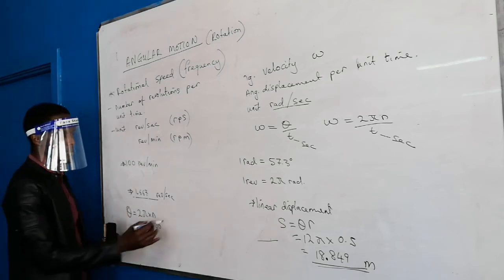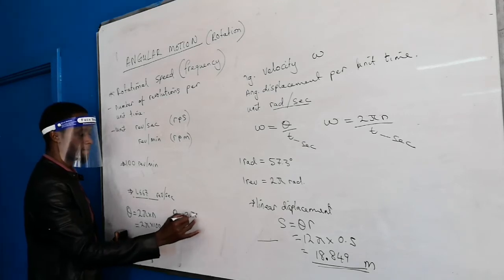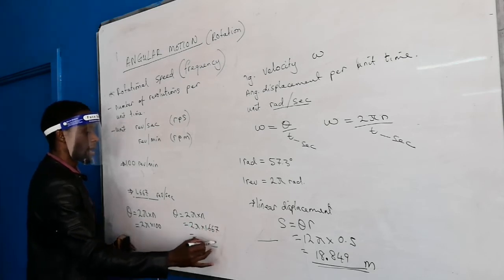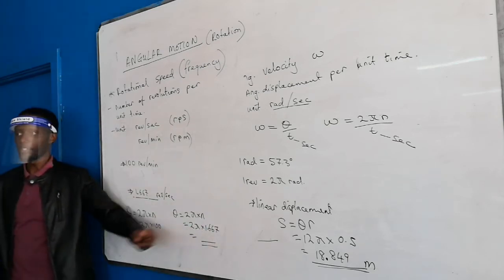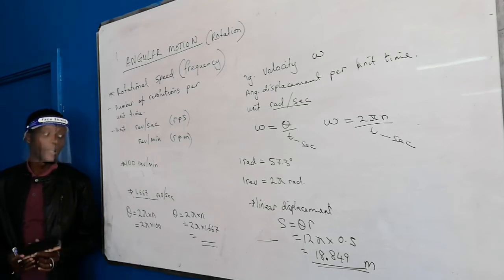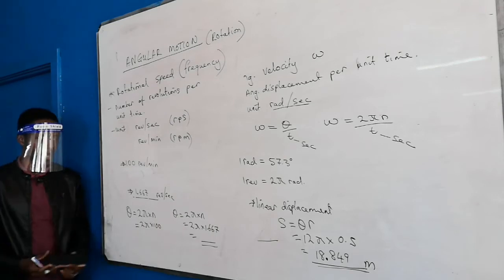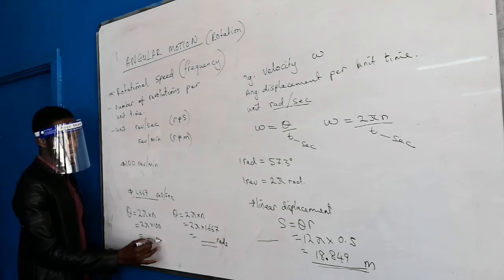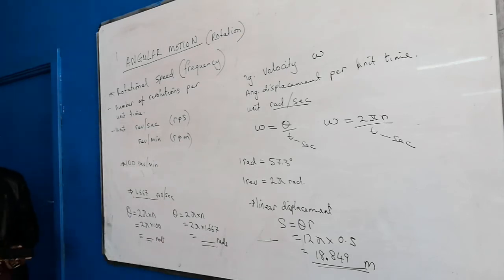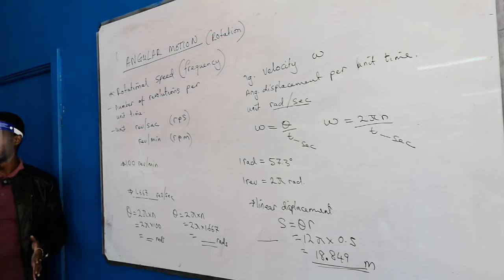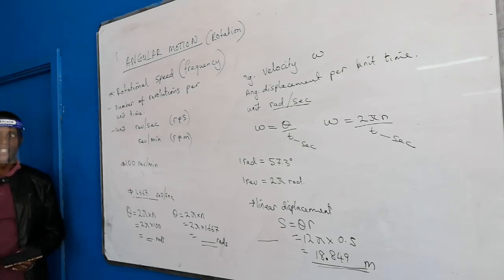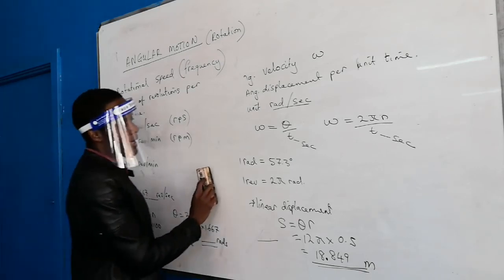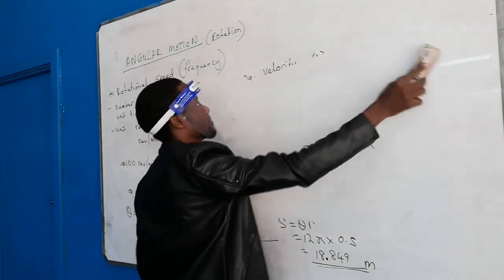If it is 1 second, it's 2 pi times n, 2 pi times 1.667. After every second, this is how much it is covering. Every second, this is how many angles it's making in radians. Your answer will be rads. Even here, your answer is rads. Are we together? I hope you're not lost. This is one of the easiest topics in N4. Everyone should get that.